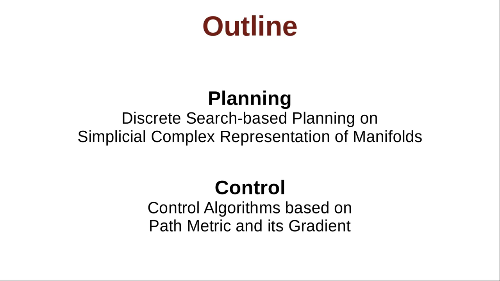This will develop on discrete search-based algorithms, in the flavor of standard planning algorithms like A star and Dijkstra, and any angle path planning algorithms like theta star. But we'll see how we can develop a more formal approach to discrete representation of manifolds as a simplicial complex, and then develop an any angle type search algorithm using that simplicial complex representation.